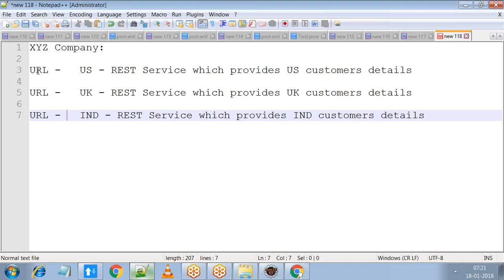So any client who wants to access these services has to use the appropriate URLs. But here we have a problem. For each REST service, we got a separate URL.